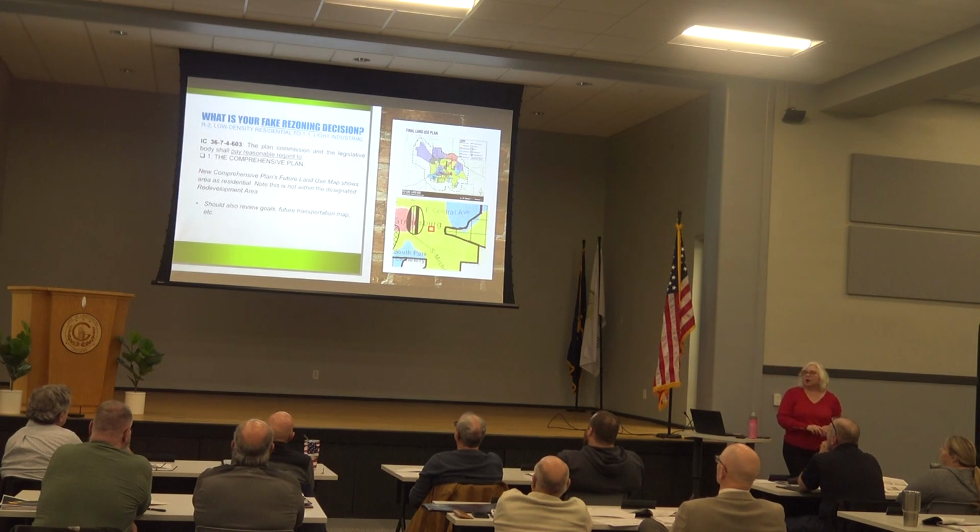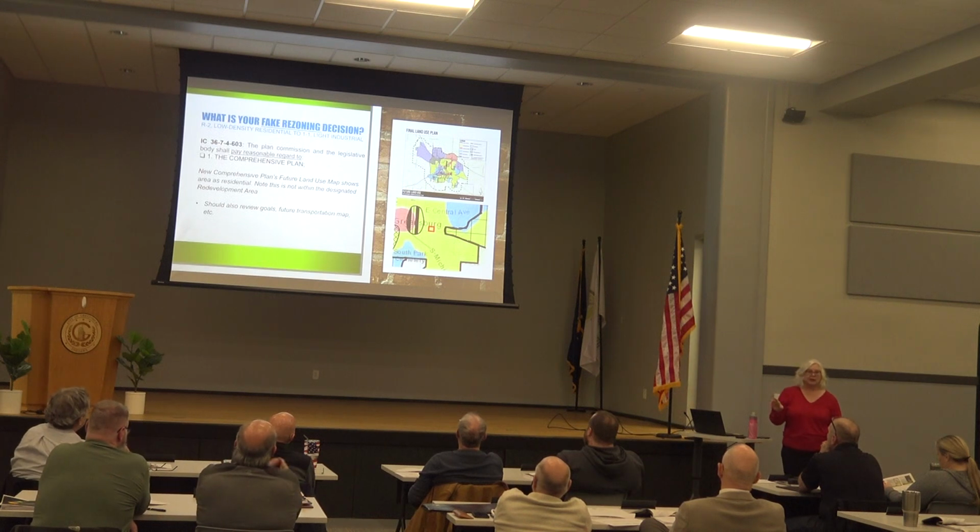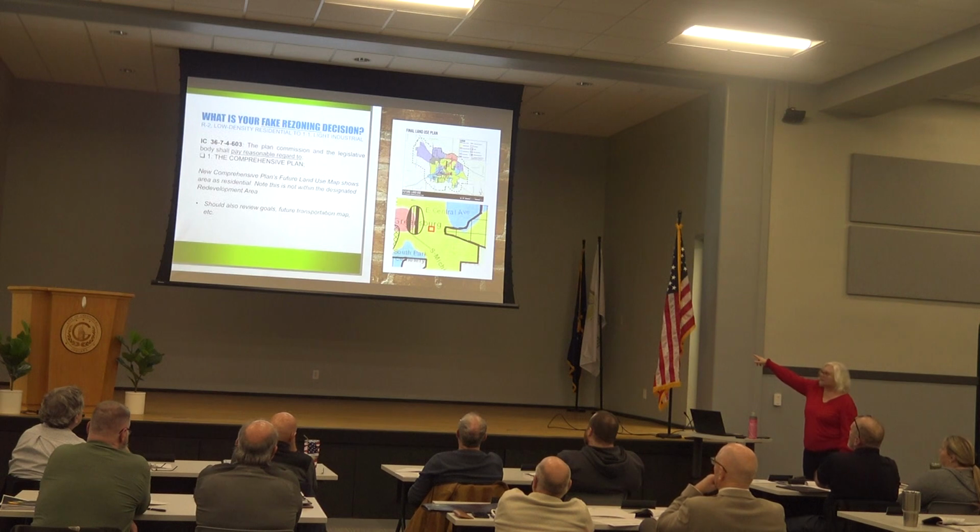So number 1 said the comprehensive plan. On the right, you'll see the map at the top of the right side is the final future land use map that was included with your comprehensive plan. That's the big thing you need to look at with number 1, is what's the use we're looking at in the future for that part of the community. The bottom is a blow-up of that area with a little red box on it. The yellow that you see there is residential. So the future shows that this area should be residential.